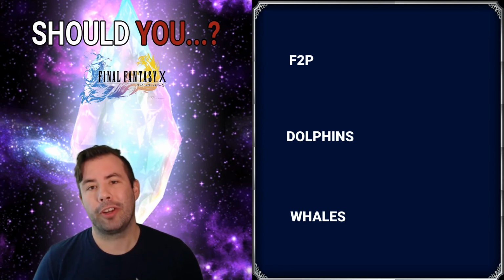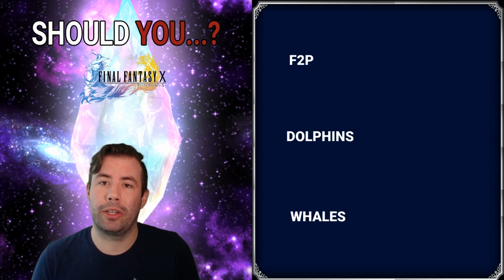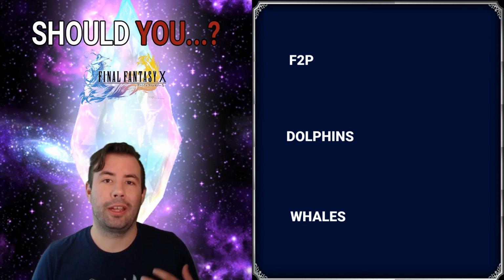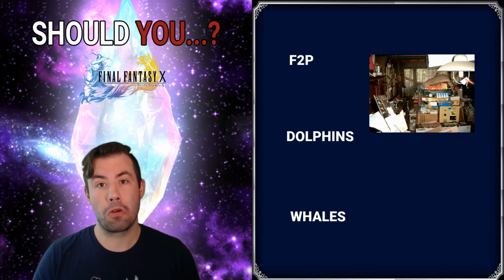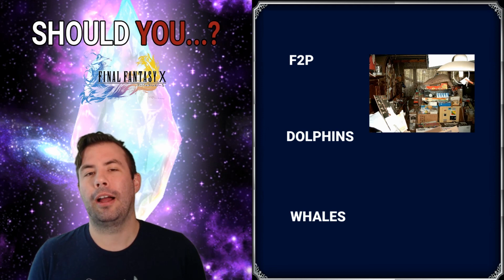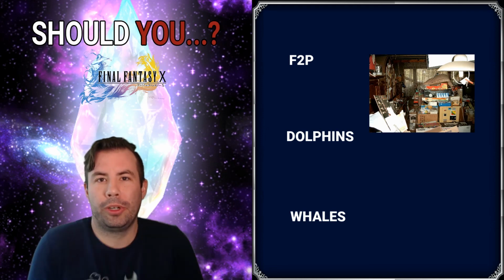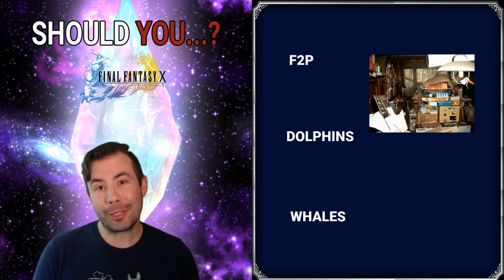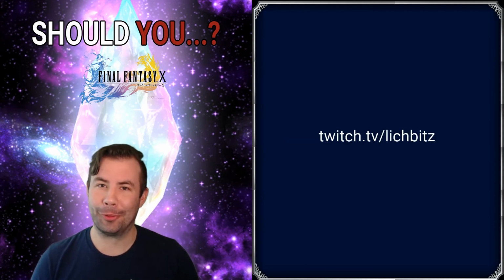So if you're free to play, if you're a Dolphin, unfortunately my suggestion for this banner is to do your dailies and hoard everything like a hoarder, and then whales, you know how we do. So if you enjoy this banner, go do your thing. As I do, I will be pulling. Do as I say, not as I do.